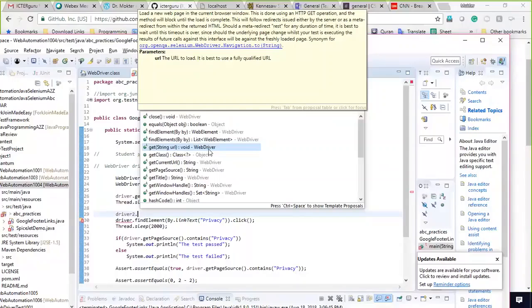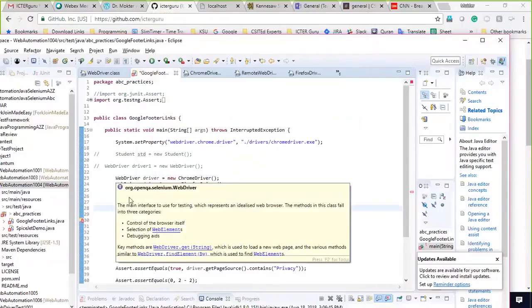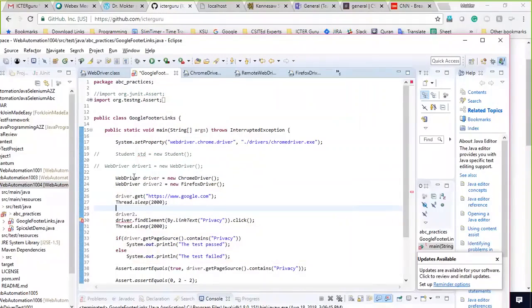Not a complete class. Yes, not a complete class. This class cannot create an object. Because the WebDriver class cannot create an object, it takes some other dependent or associated class, a Firefox driver or Chrome driver class, in order to create an object. We took the associated Firefox driver.